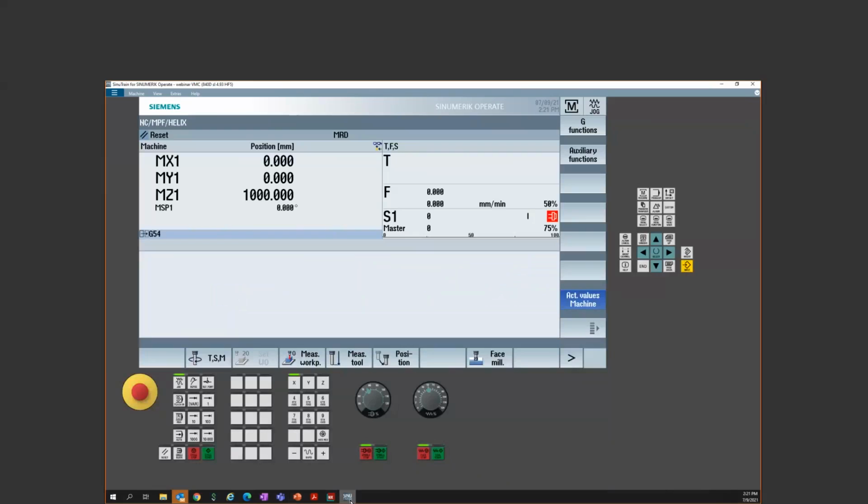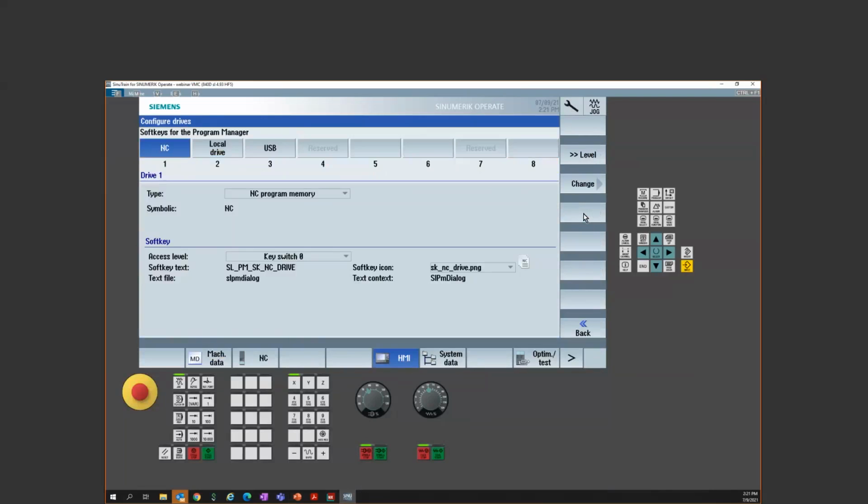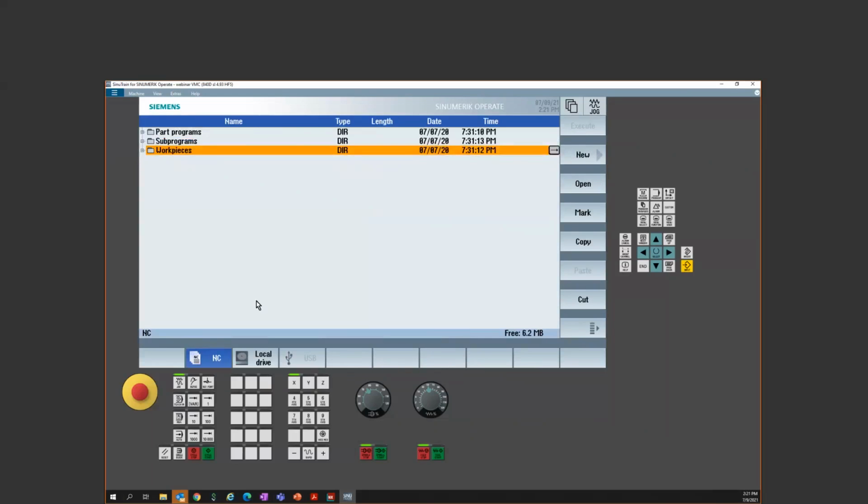So the way it works is back in the machine tool, I want to do a menu select, setup, and I'm looking for the HMI button, Human Machine Interface. When you select HMI, on the vertical soft keys, you're going to see a button called Logical Drives. By selecting Logical Drives, I can now change the buttons that I see in Program Manager. And that's what's key. This series of horizontal soft keys are the buttons you see when you hit the Program Manager screen. Right now in Program Manager, I have NC Logical Drive, and if I plug a USB stick in, I'd get the USB, but I have no other mapped directories.